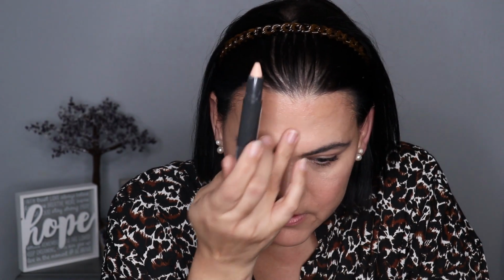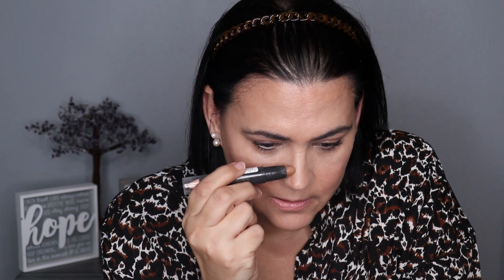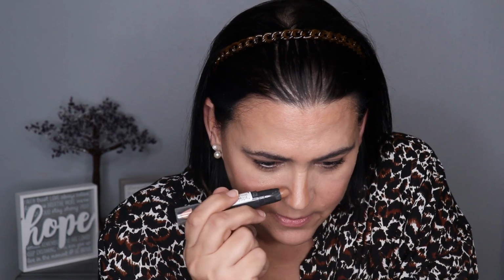If you want to go down the nose to highlight, and right here too in the center. What I did forget to do, I'm famous for that, starting to say something and not finishing, because I'm finishing it in my brain, is contour my nose with the same stick. And you think makeup, no contouring, it's a little bit heavy? No. We're gonna blend it out to where it looks like I don't have any kind of product on my nose. Take that e.l.f. concealer brush again and just press it in.